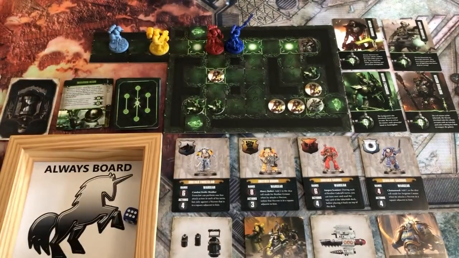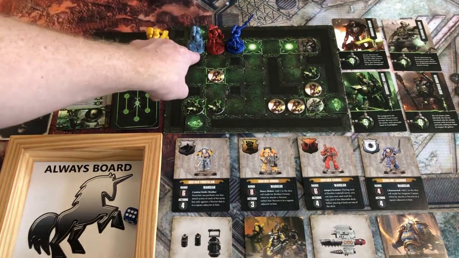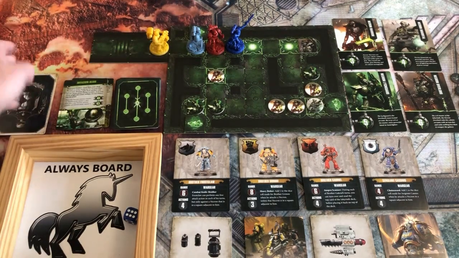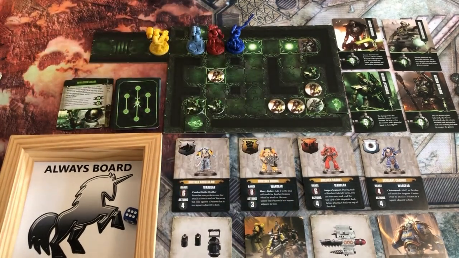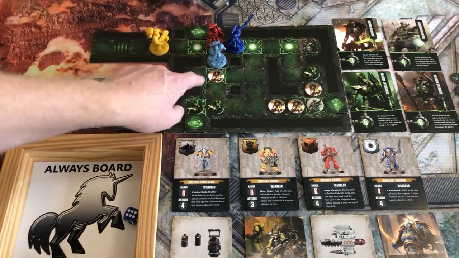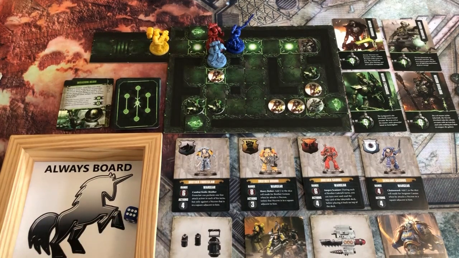We have our Space Wolf. Space Wolf has 4 actions. He's going to go 1, 2, 3, 4. And the reason I'm finishing on the translocation square is because I know that this next card is another Space Wolf card, so I can immediately get him back out of dodge. Like so. He's going to go 1, 2. And the reason he's going here is because he gets a free attack action against an adjacent Necron.